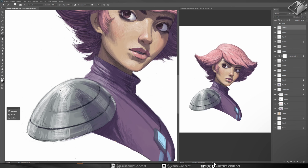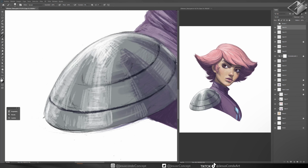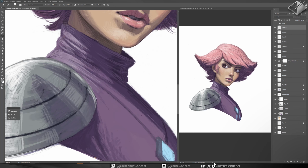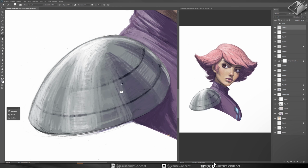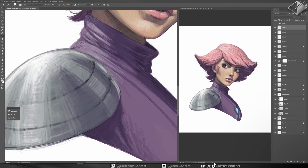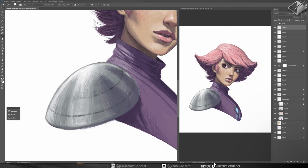this part of the metal was really tricky, man. Doing it with this brush was really difficult. I wanted to make it look like a retro metal kind of thing, like from old TV shows and stuff like that. Well, not TV shows, more like old paintings. And it was really hard to do, but I got to a place where I liked what I did, so I just left it there and continued, because this was going to eat my mind.